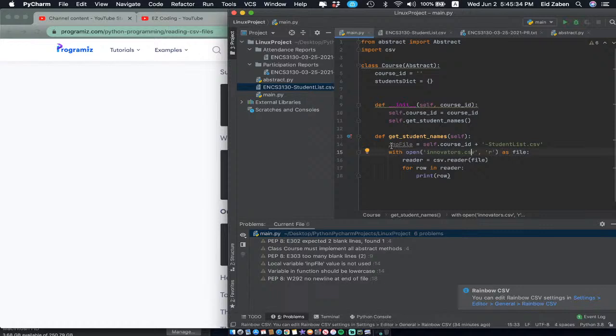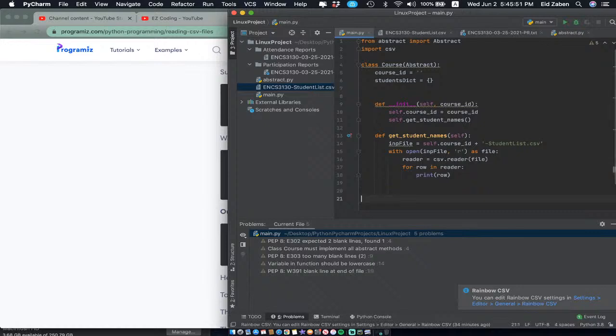Yeah, let me create the input file name, and then I'm just going to get rid of this string and type in input file. And then let us run this code and see what happens. So let me create an instance of the course down here.